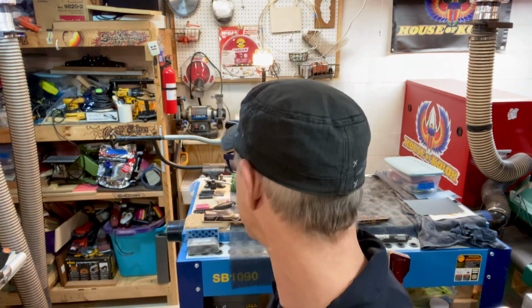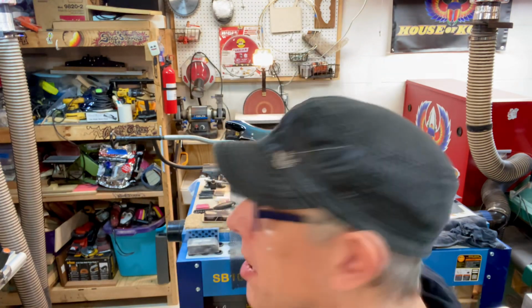Hopefully the execution of it and everything in the end comes together and works. So where we are now, I've sanded all that out. I filled the holes a couple times, block sanded it, and tried to get it as flat as possible. Then Eli sprayed it with a 2K polyester.